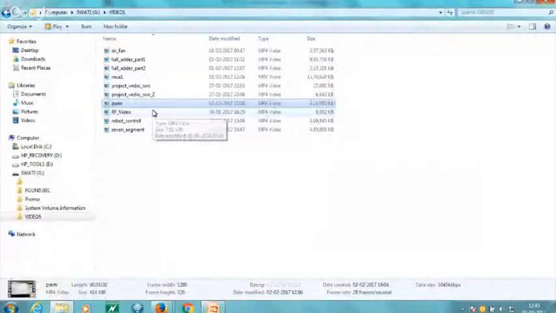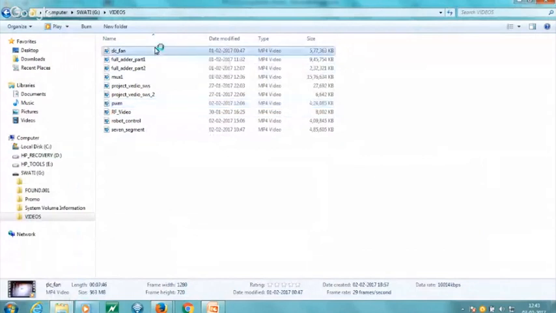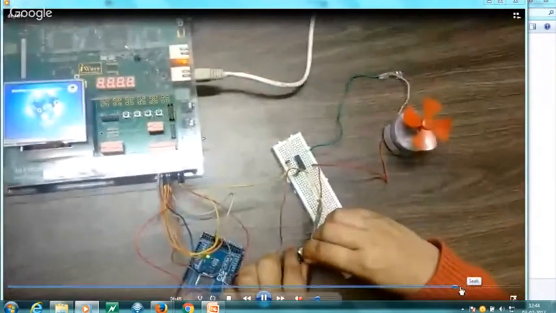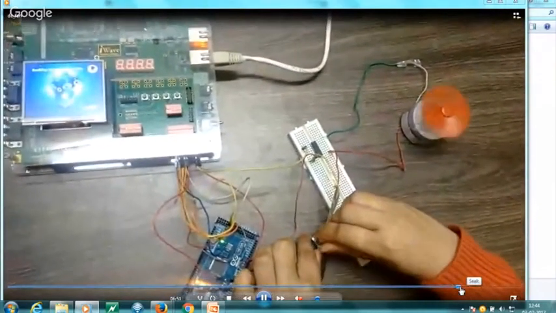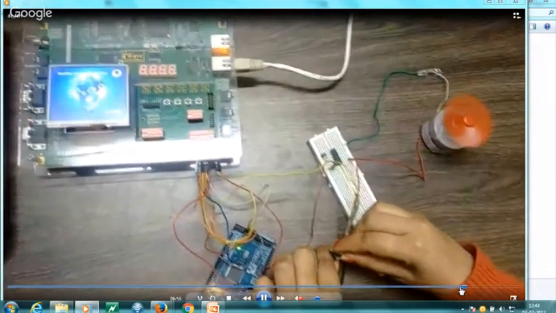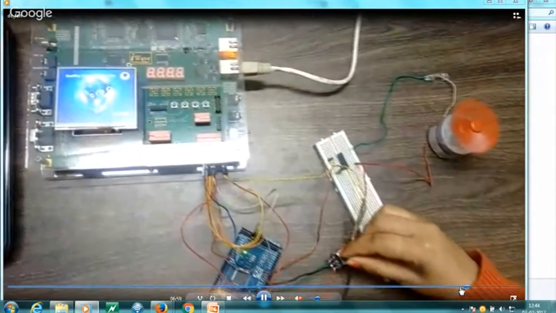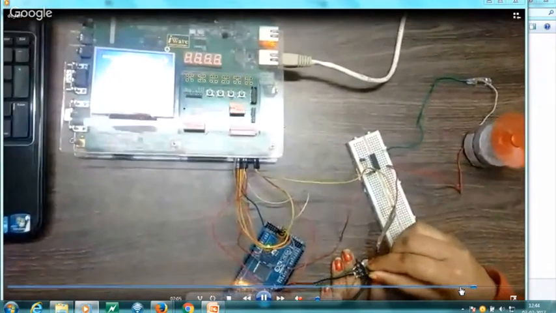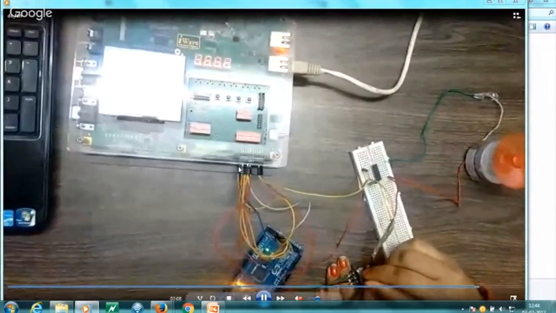Here you can see, instead of switches, I am taking a potentiometer as an analog input. Because the potentiometer gives an analog value, I am using an Arduino working as an external ADC to convert the analog value coming from the potentiometer into digital, then giving it to this input output expansion port of the FPGA.